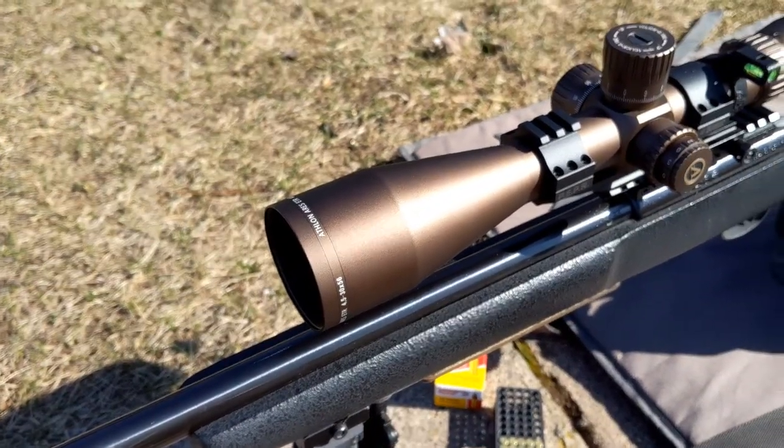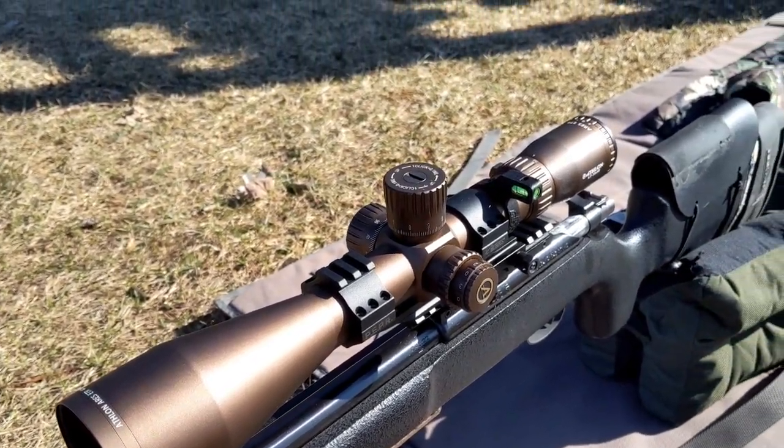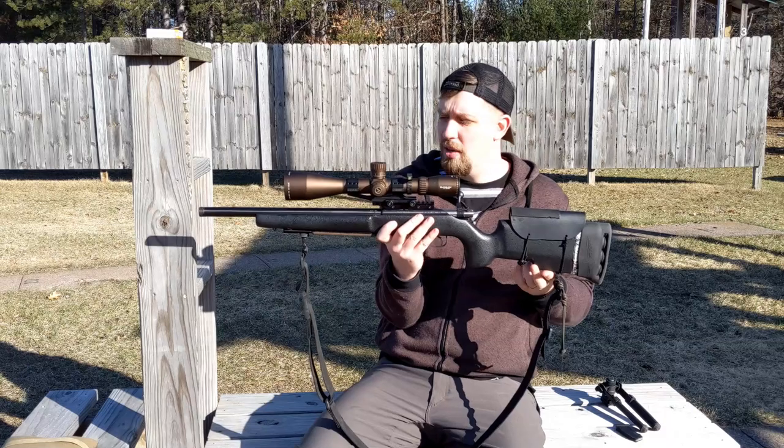It's got somewhat of a bag rider on the bottom. This is just the Boyd's varmint stock that they had this in. So it's got somewhat of a bag rider here. That's really convenient.